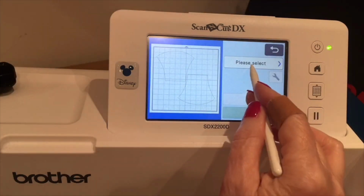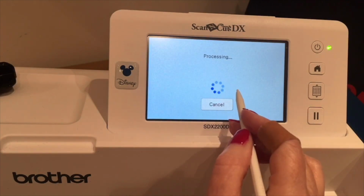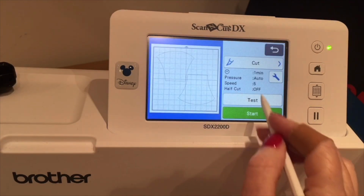Okay, so I've got the fabric positioned. I'm going to say OK and cut and start.